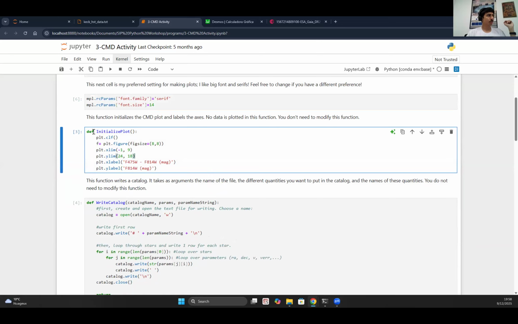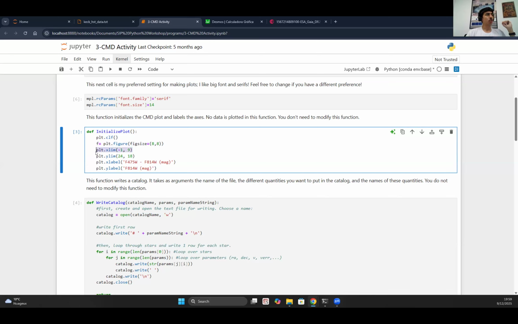And then here we have a function that has a few commands that will initialize the plots that we're going to generate. So we'll simply create the canvas on which we're going to paint our beautiful color magnitude diagram. So feel free to just run it without paying too much attention to it. But if you want to look into each line, the first one, that says F, generates a frame object, and this one will set the size of the figure, so you can constrain the dimensions of the figure that you want to make.